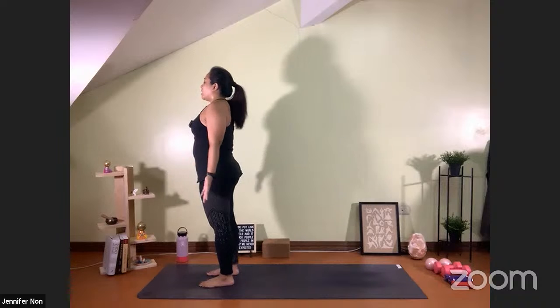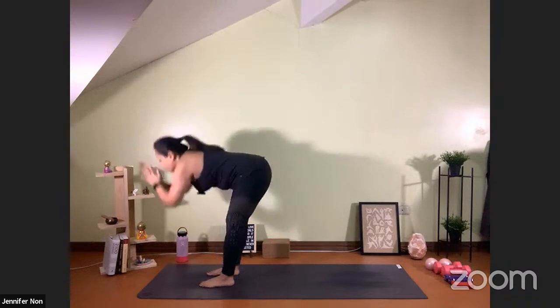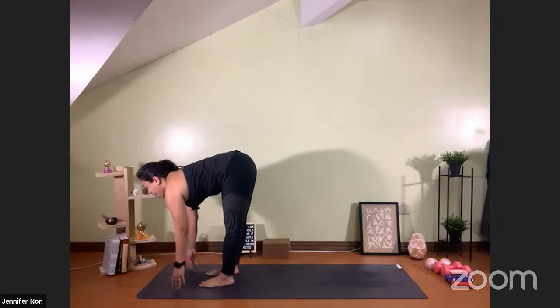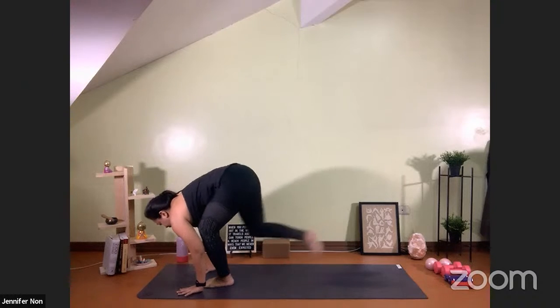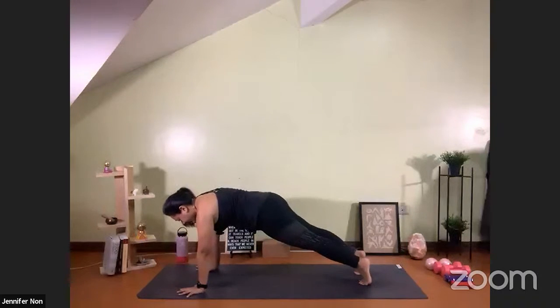On your next inhale, reach your arms up again. Exhale, fold all the way down. Inhale, halfway lift, lengthen the spine forward. Exhale, bend the knees, plant the palms down, step the right foot back, followed by the left to your plank.